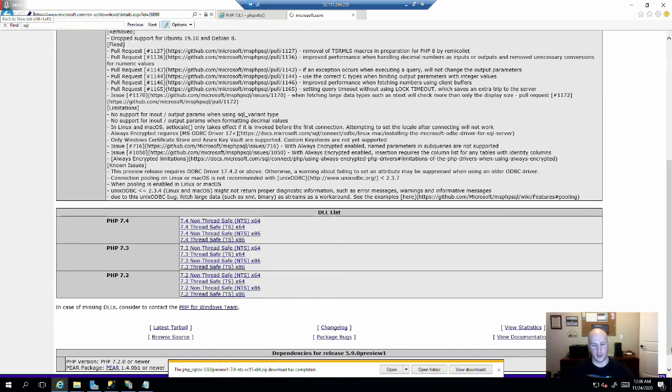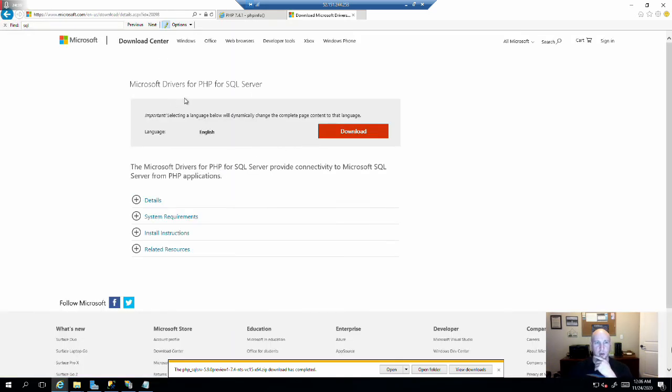navigate to the download page for that, and look here for the Microsoft drivers for PHP for SQL Server, and that's going to implement the ODBC, the Open Database Connectivity interface, which utilizes the C programming language, and it enables applications from a variety of databases to interact with high performance, specifically for the relational data stores such as SQL Server provides. So what we'll do is click download and again save it to the desktop.